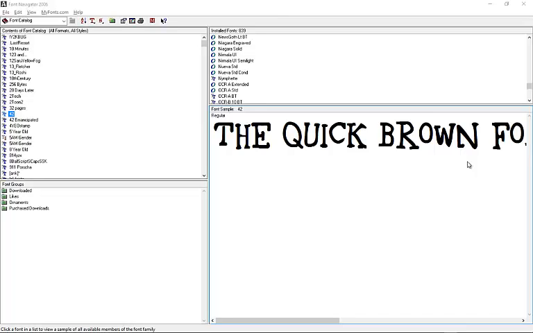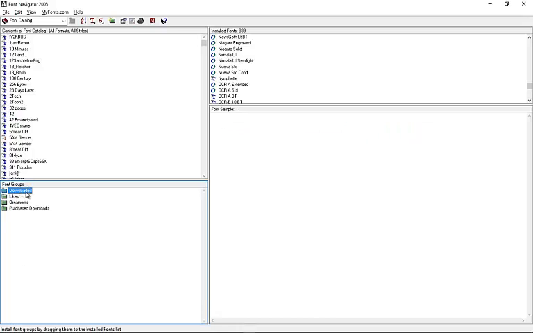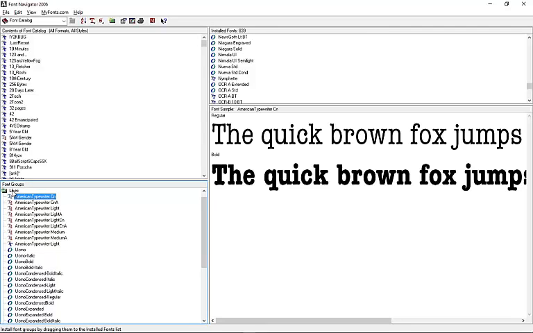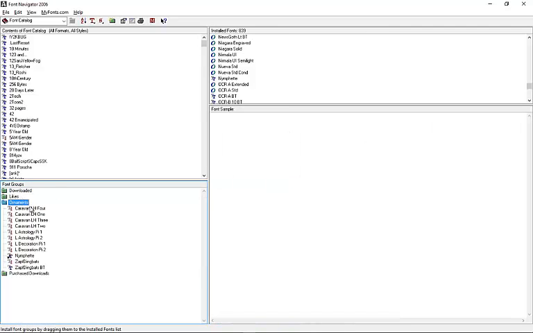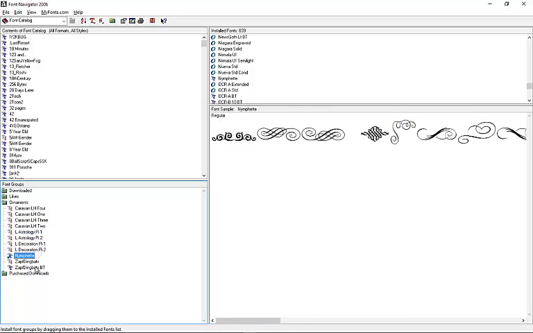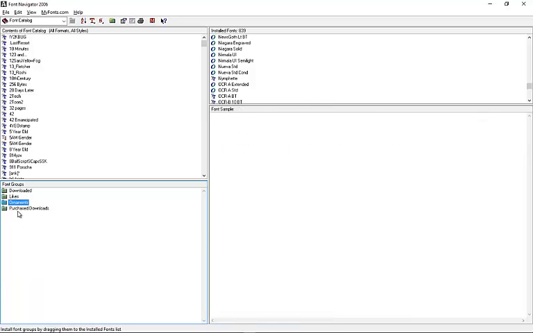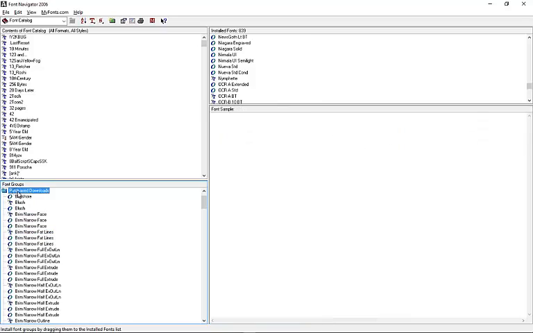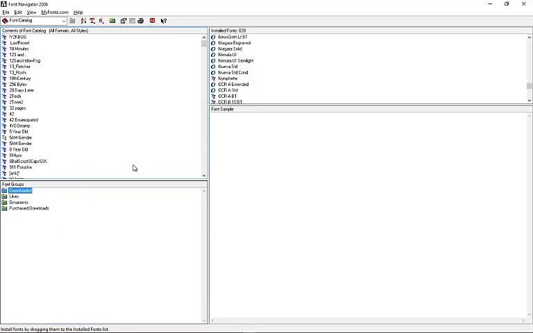For example, at times you may be looking for a particular font that you would use to work on a project, but if you have grouped them in a particular way, just like what I have down here in my fonts group, it's easy. I have fonts that I downloaded which I grouped. I have fonts that I like. I have fonts which are ornaments, and I have fonts which I purchased. I can actually select fonts and group them in so many ways.